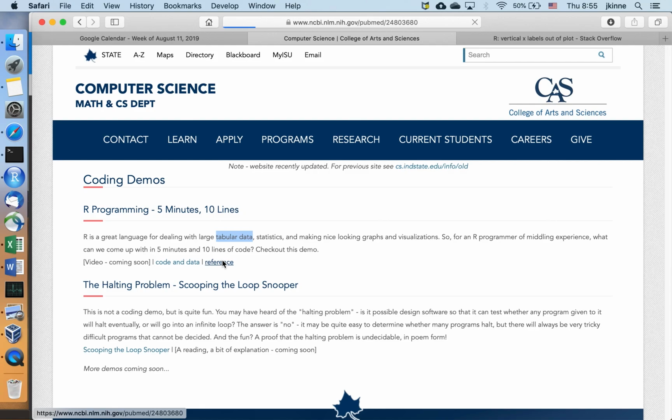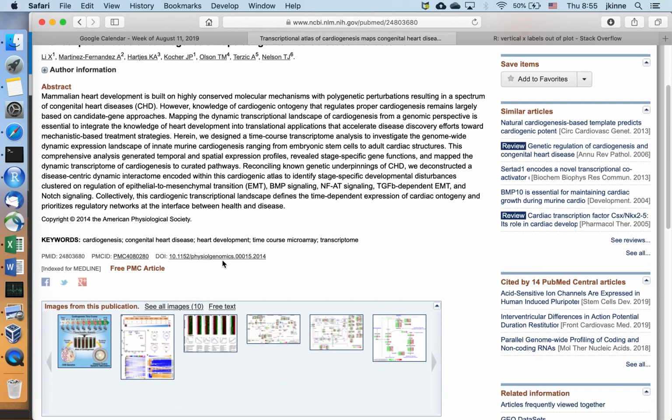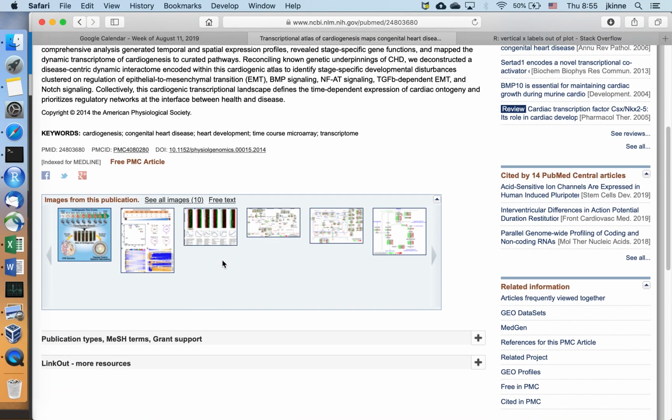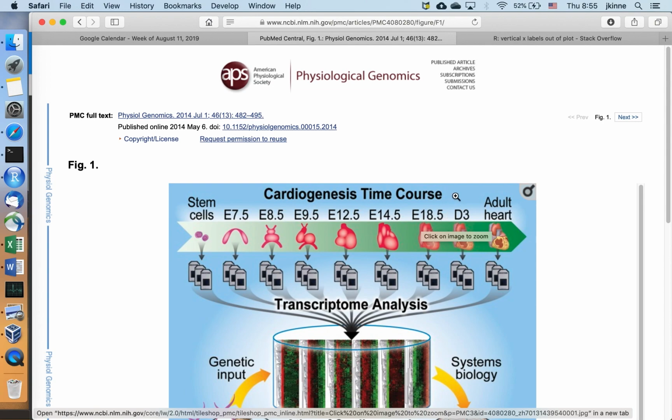Okay, so this is a scientific paper where they're explaining what the experiments are that we're going to look at the data from. This is in the area of trying to understand heart development. This is a graphic of different samples that were taken in this study from mice. So you have a whole bunch of mice that are allowed to grow. They start off as embryos.